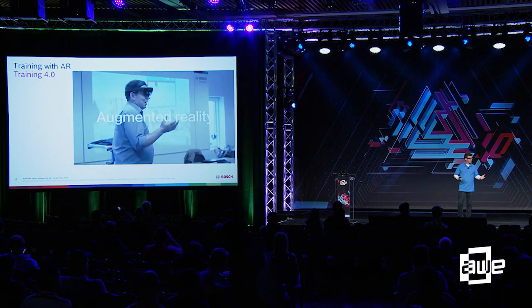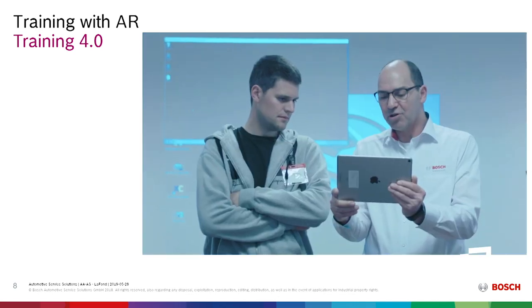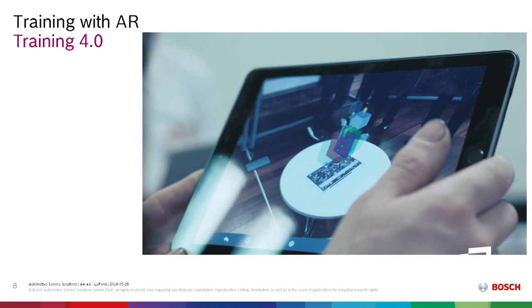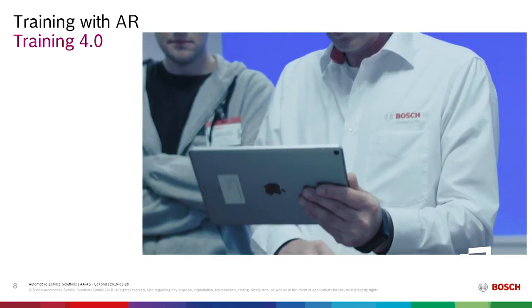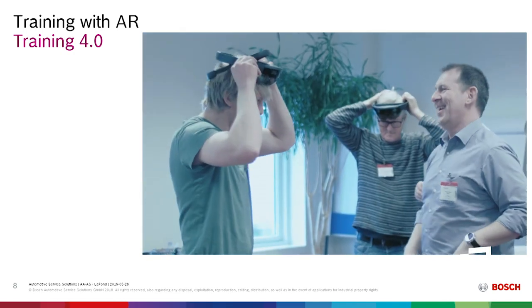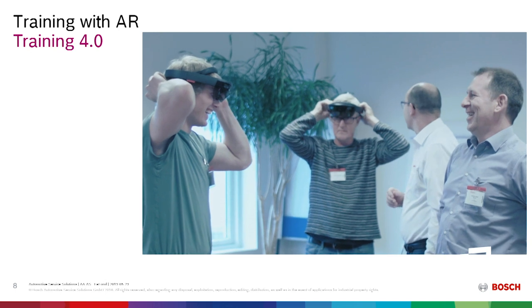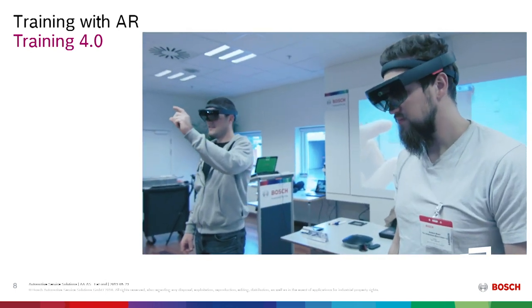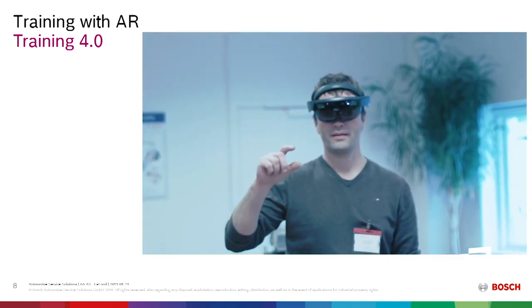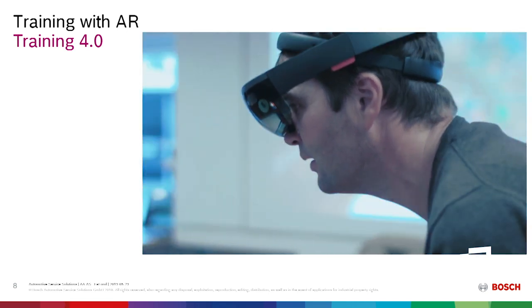This video is going to play — there'll be a little music. What I'm showing you is a training session with AR. I can actually demonstrate this out in booth 319. This is a training scenario we did with electric vehicle components. Technicians learn with their eyes — if you show me how to fix something, I can go do it. If you want me to read about it and look at pictures, I might have to consult the manual a couple of times. When you're working on commission as a technician, there's no time for that.